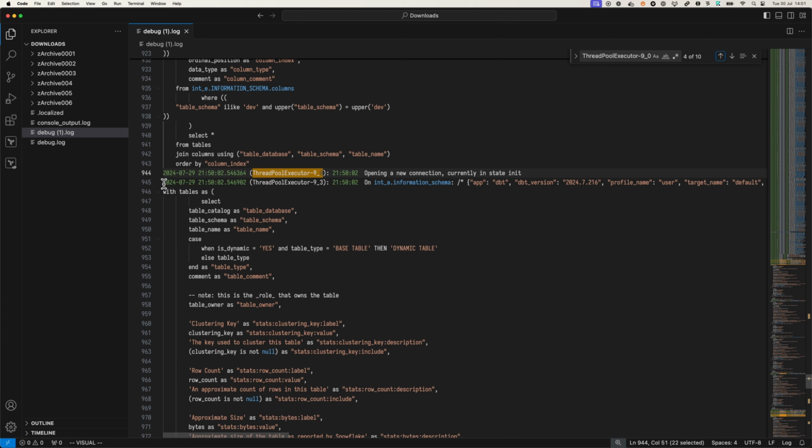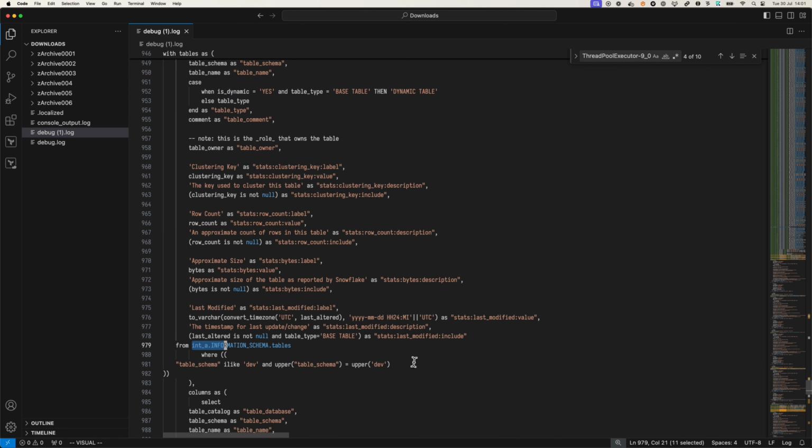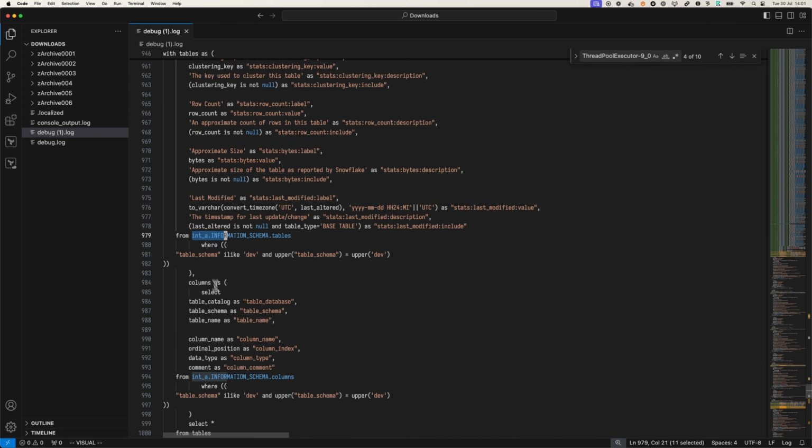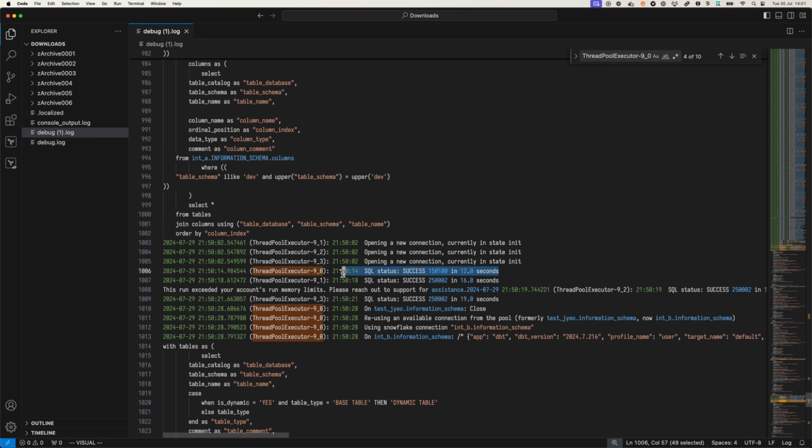So dbt went to a database called int_a, and it retrieved metadata from a schema called dev, and it retrieved 150,000 rows. And you can see here, this one is 250,000 rows and so on.